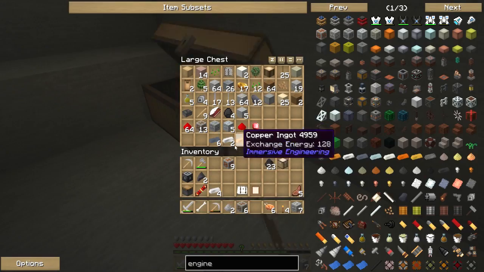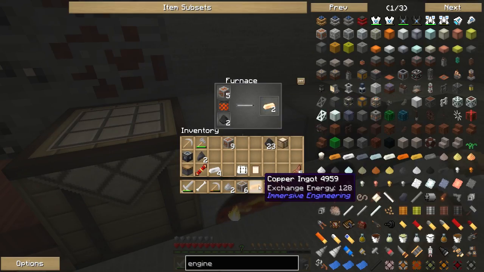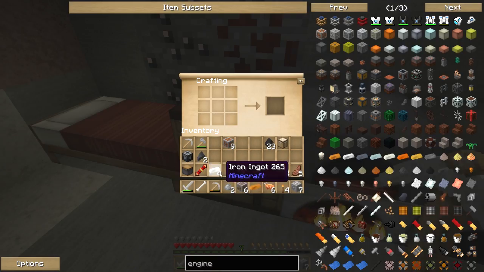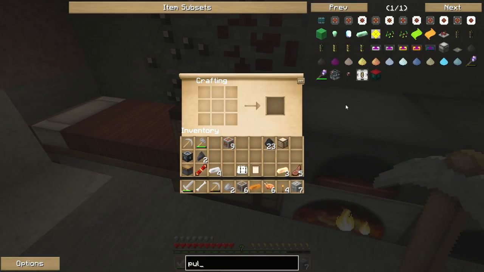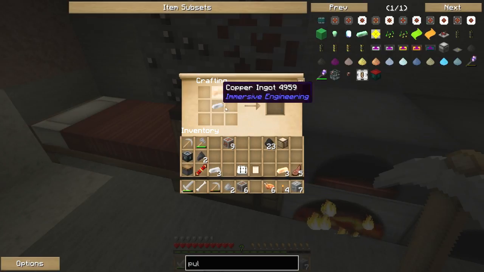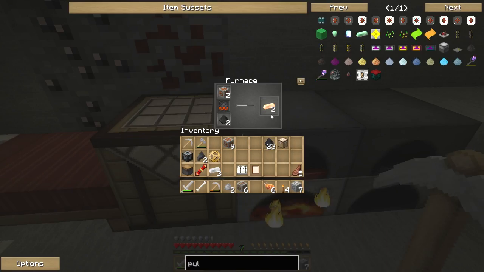We need to get the other bit of copper out of here. It's a different type of copper, but that's okay. That was Immersive Engineering, and that one was Thermal Foundation, but it all is copper. It all works the same. We've got enough to make one of the gears now, so let's quickly get that. Do we need tin to make the copper gear? I can't remember. Pulverizer, we needed iron. We did indeed. Right, one, and then one, two, or three is one copper gear, and then hopefully nearly done for the other ones.